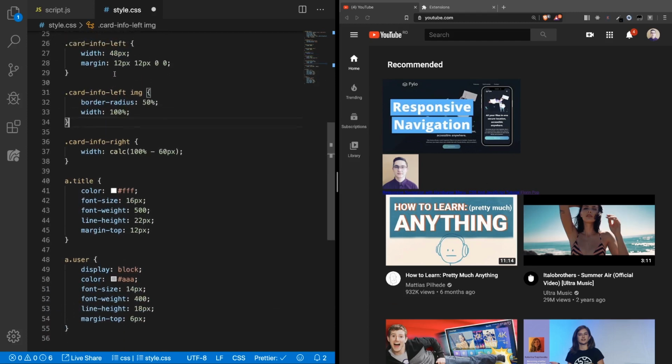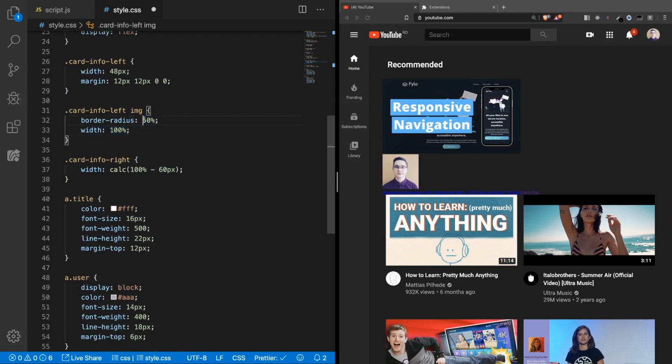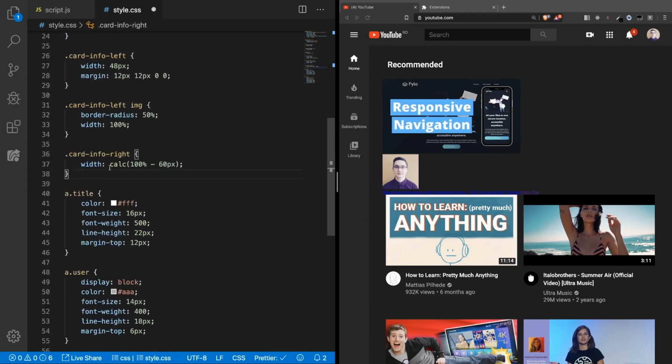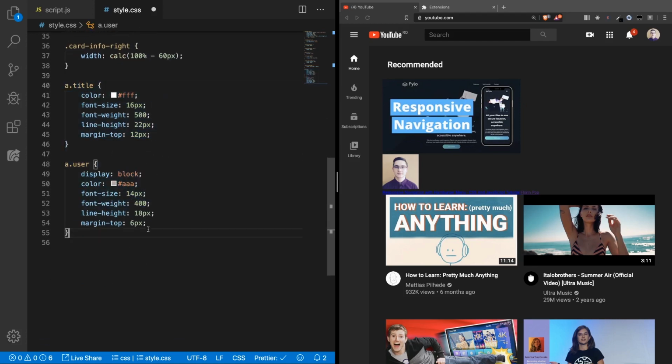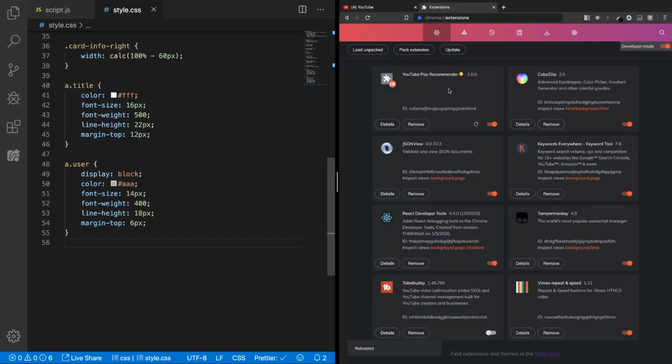And we have some styling on the image, border radius 50% to make it round. Okay, the right side will be 100% minus the width plus the margin from the left side. And then we style the title and the user. That's pretty much it. Let's save it and reload our Chrome extension.